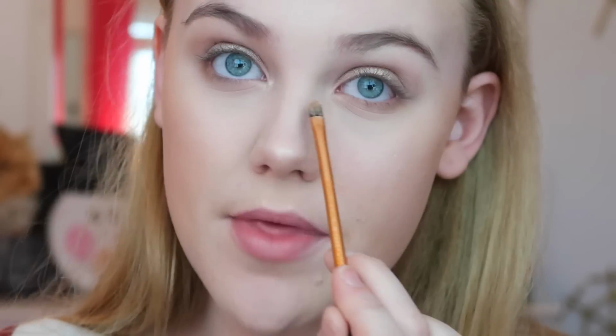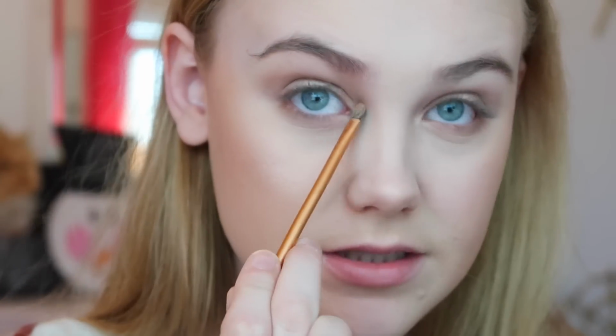See, there's a bam, bam. And let's just pop that in this. That's not the center of my eye. That is my inner corner. I feel like I should do some brows first before I do my lashes.